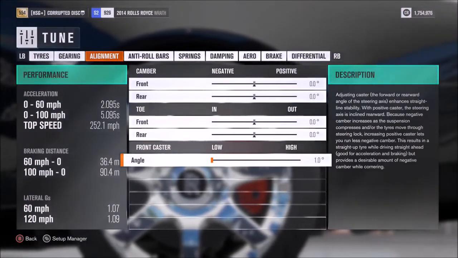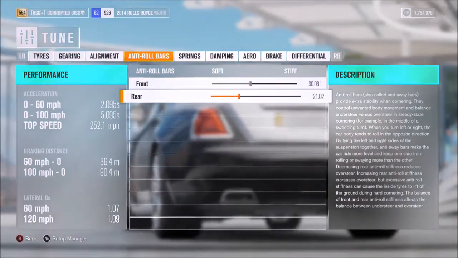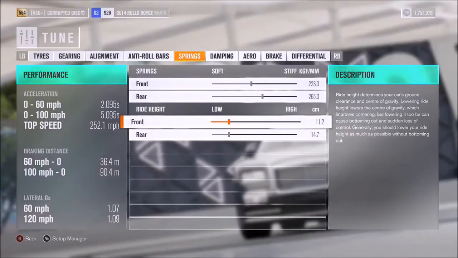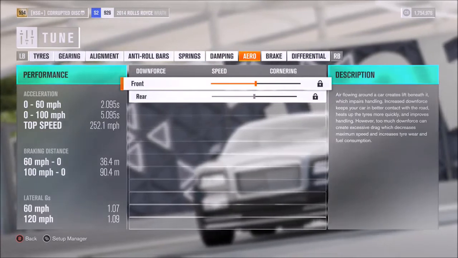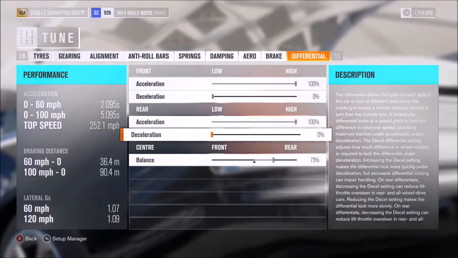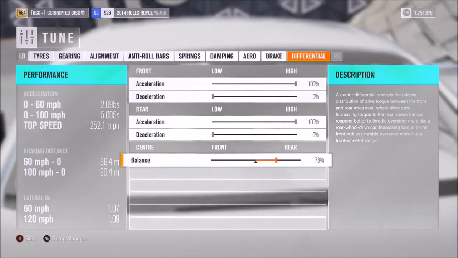I've got 1 degree of caster, primarily for manoeuvrability. Anti-roll we've got on 30 and 21. Springs on 223, 265, and I've opted for basically the stock ride height. Dampers we've got on 13, 14, and 6. Aero, of course, doesn't apply, and for the diff, I've opted for 100% on acceleration, 0 on decel, and for this particular car, a 73% split in favour of that back end.